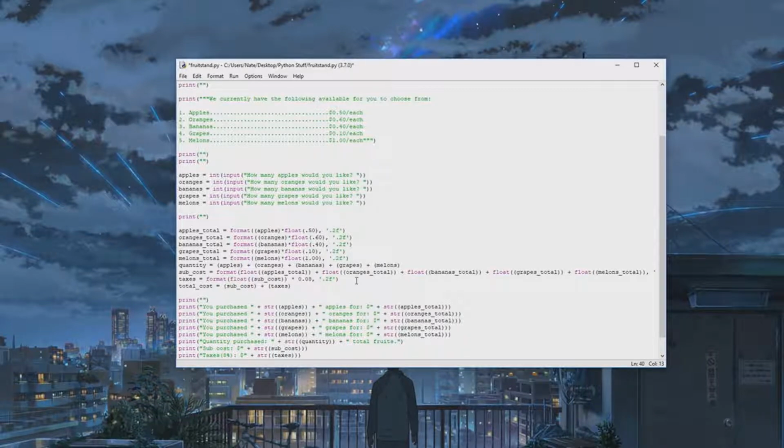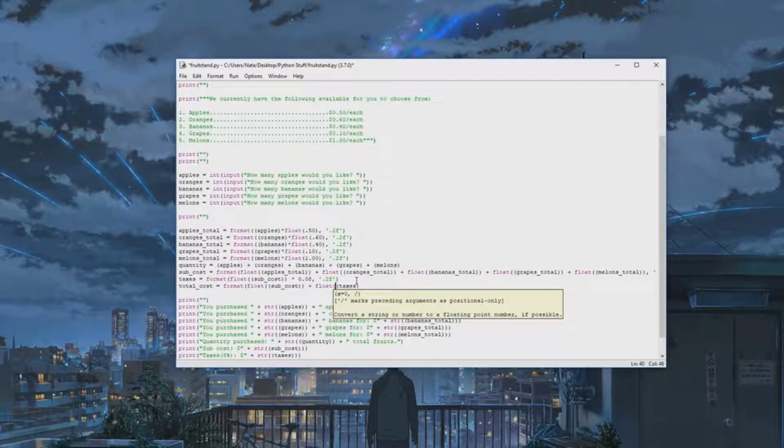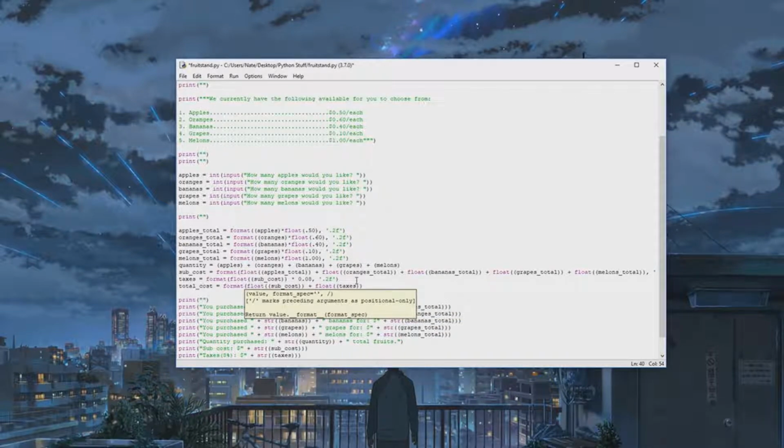So let me just do that. So format and then float. So I want to close the float here for that one, and float this one, and close it here. But then I want to format it. So concatenate the string to f.